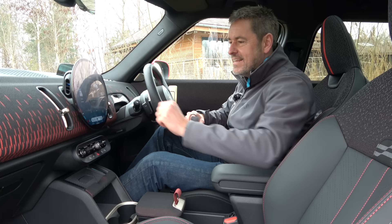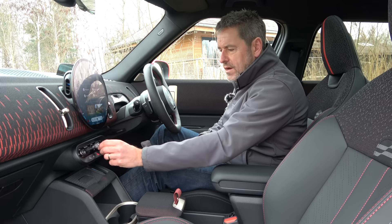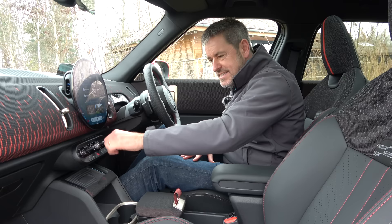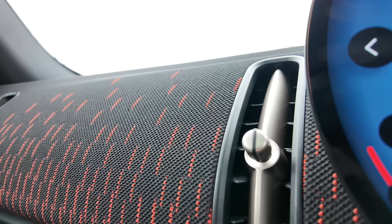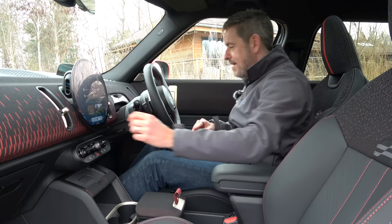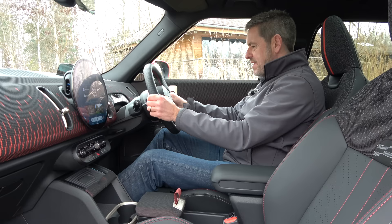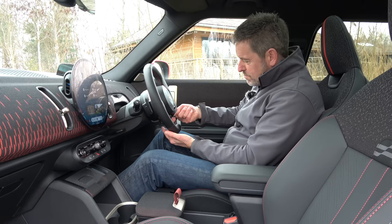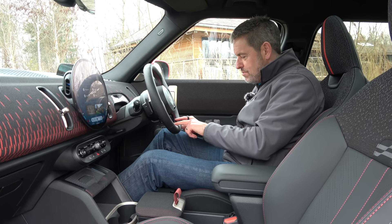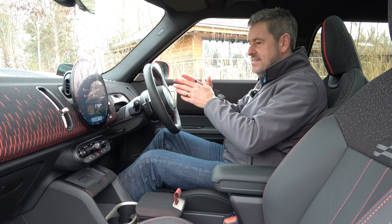You've then got some real buttons down here. The gear selector there, a little twist start-stop for the engine, and then you've got your wireless charge mat. But then it's these little details — this cubby hole with a little canvas-type strap, this detailing on the dash, these air vents are lovely with a really nice feel to them. But it's the steering wheel — it's a bit fat especially where you've got your hands, and I'd like it a little bit thinner, but it's a really funky design. This bottom spoke here isn't a solid spoke; it's almost like a towing strop in the same colour ways as you find on the dash, with the new John Cooper Works badge just here. And ahead of you, your main thing is the head-up display with your speed and so on. Just really, really very cool. These seats look nice as well — leather at the bottom and cloth at the top.